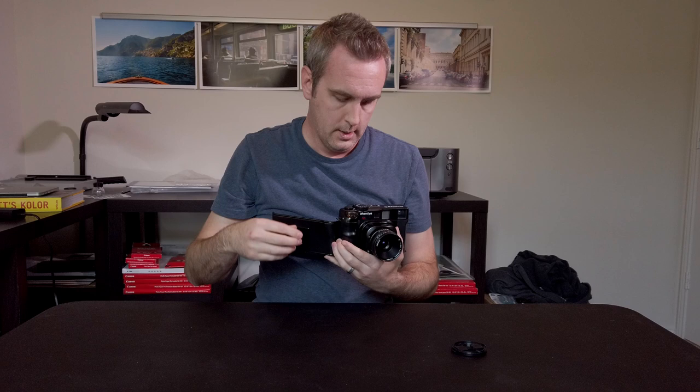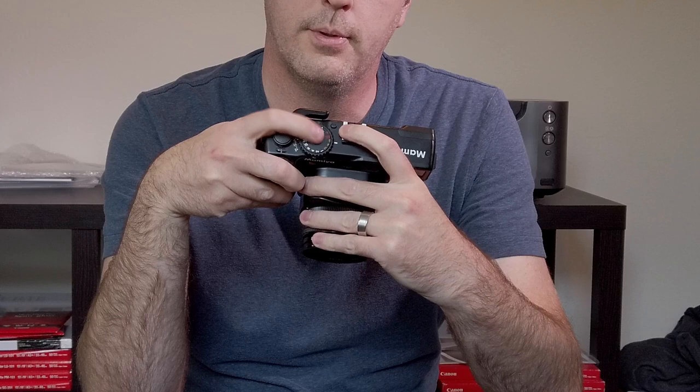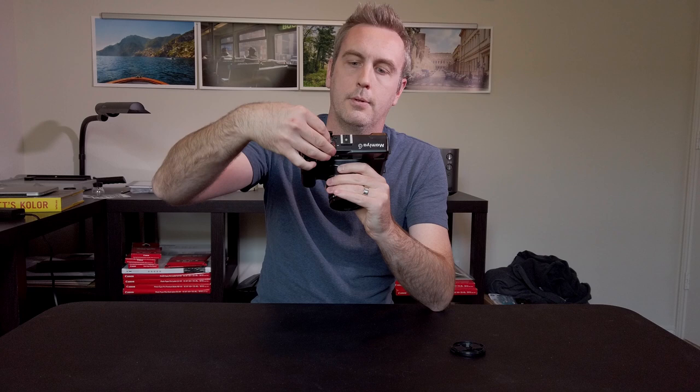Here's one I'll fully admit happened to me: there's a button in the middle of the shutter speed dial and a button to the side of it. When I was locked into automatic exposure, I kept pushing the side button trying to move out of auto exposure and it wasn't working — I thought it was stuck. That is not the button to do that. The button in the middle is what you push to move the shutter speed dial out of auto. The side button actually moves exposure compensation up and down. Push and hold it to freely move the dial for exposure compensation.